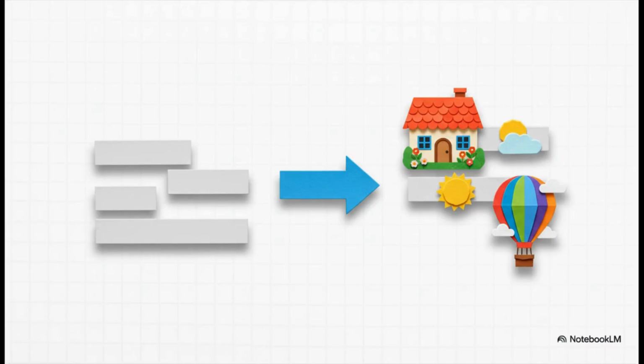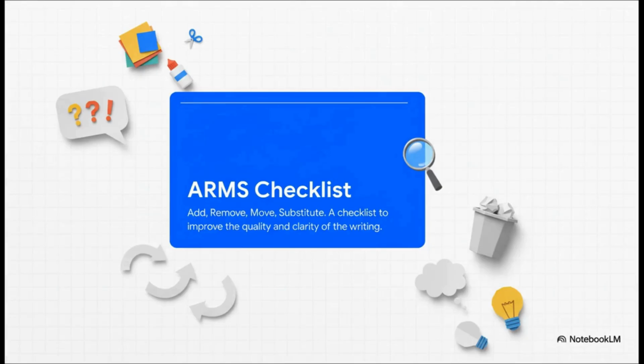Okay, listen, this one is often confused with editing, but it is totally different. Editing is about correctness, fixing mistakes. Revising is about improvement. This is where good writing has the chance to become great writing. And just like COPS helps with editing, ARMS is the tool for revising. It gets students asking creative questions about their own writing.